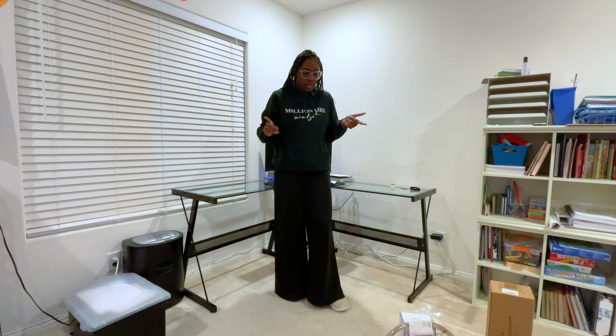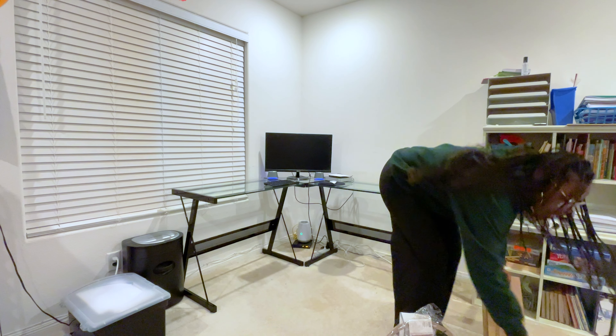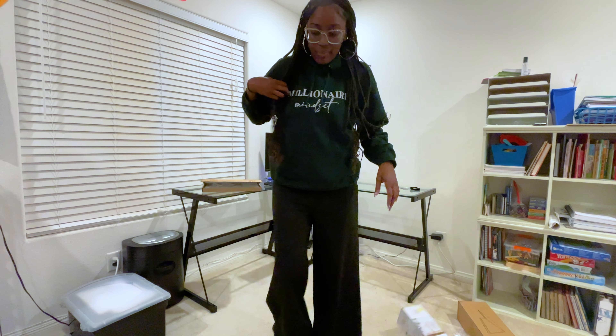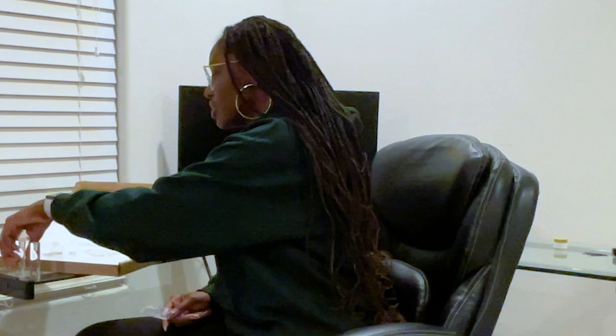We're starting with the computer stand — Brie the builder is having a time! I want to talk about entrepreneurship and the lessons that come with it. Coming up with policies and the tone you want your business to have — is it straightforward and no-nonsense? Is it fun, welcoming, educational? What is the tone for your business? I didn't really start thinking about that until this past year: what do I want Brie Images to be known for?